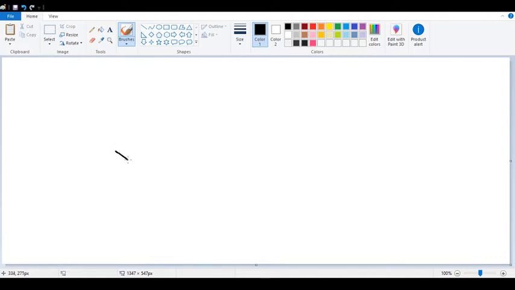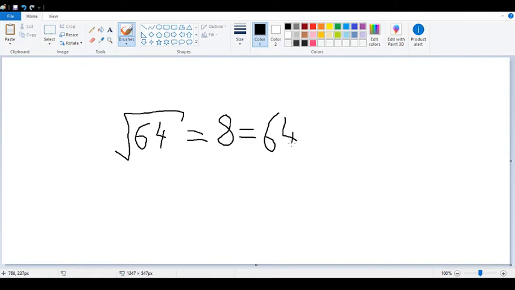Now let's talk about roots. So that's basically the reverse of indexing. Okay? So the square root of 64 is 8. Okay? Now you could also write it as 64 to the power of a half. Okay? Whether in decimal form or fraction form. That's how it's going to go down, okay?